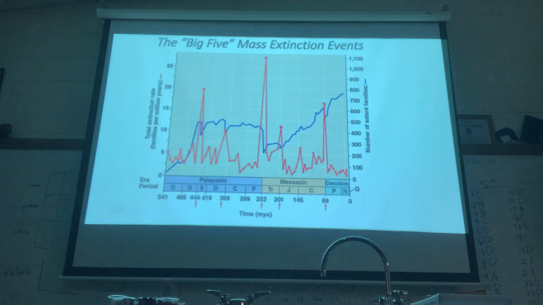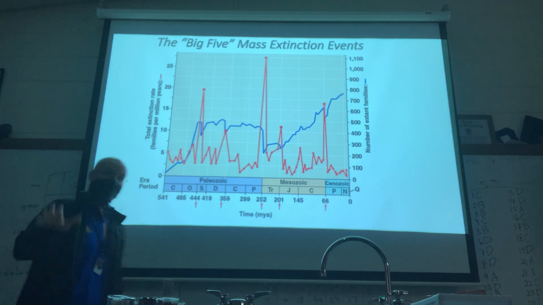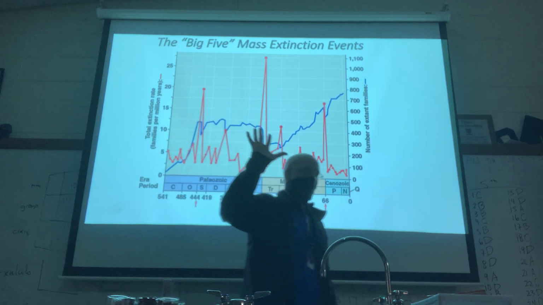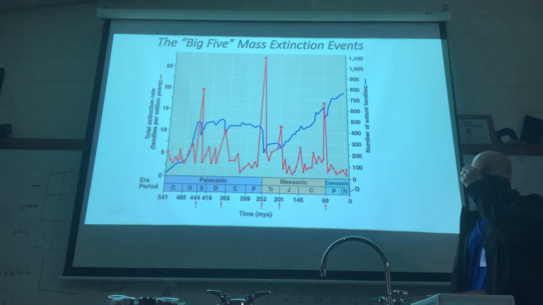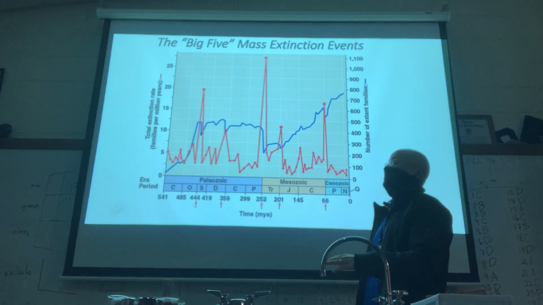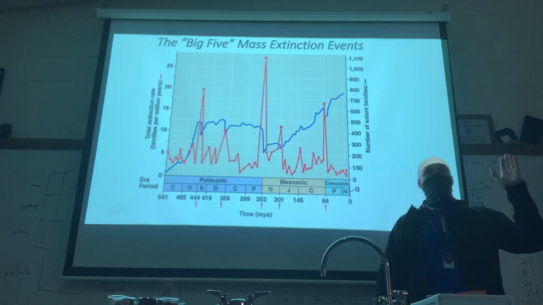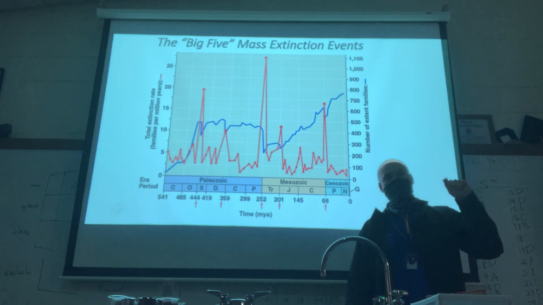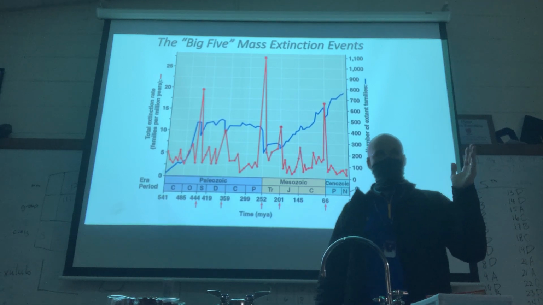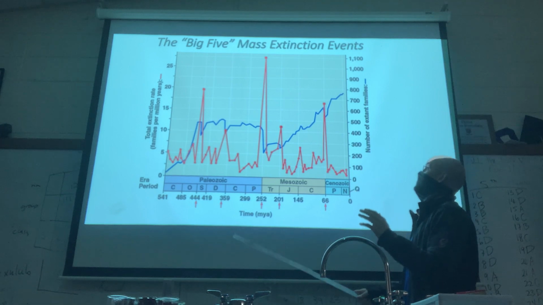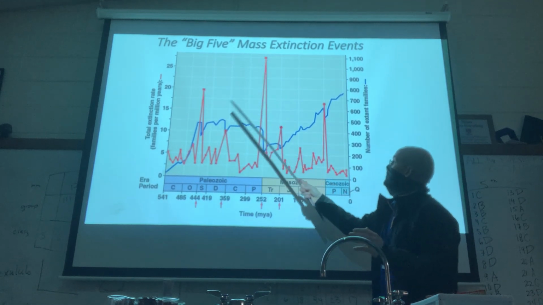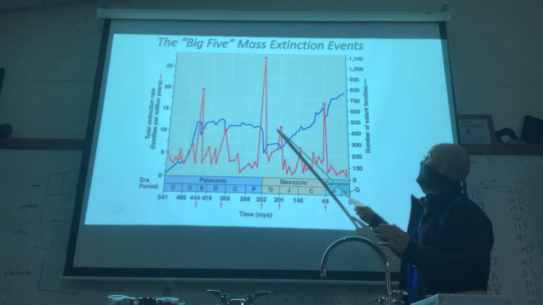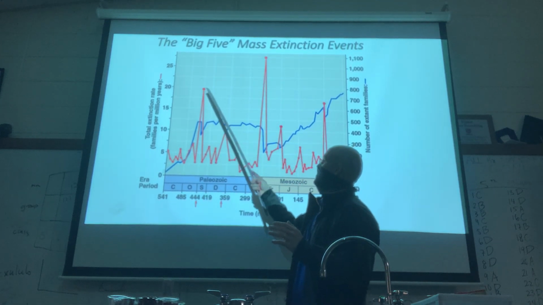On the topic of mass extinction, there have been 5 mass extinctions. 5 extinction events that have happened, that we have identified in the fossil record, that have been much more prominent than any other period where extinction rates may have increased. You can see them with the red spikes here. Those are your 5 mass extinction events.